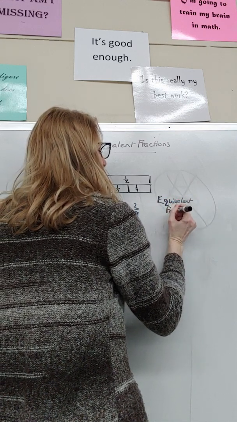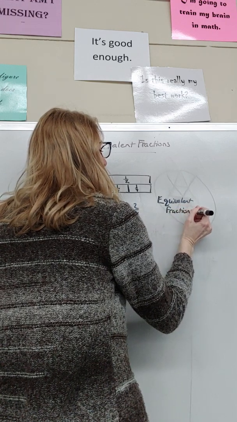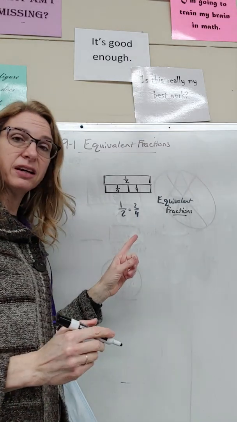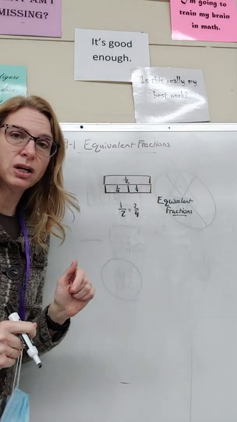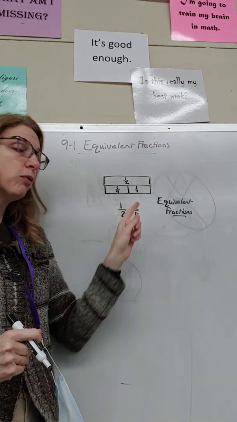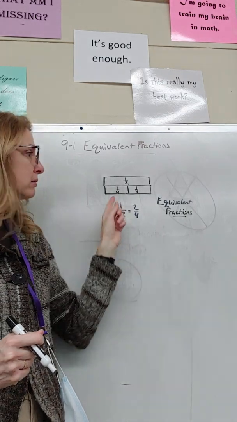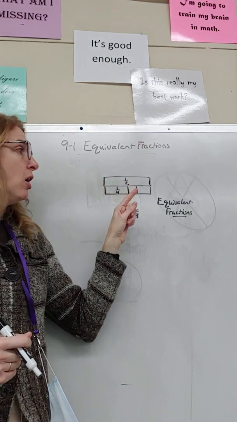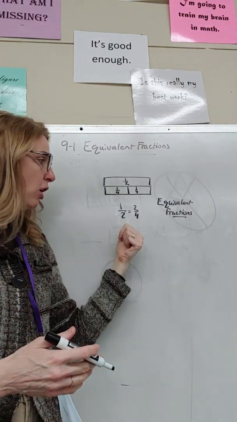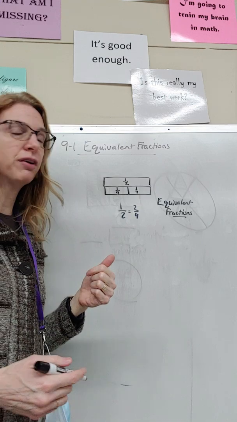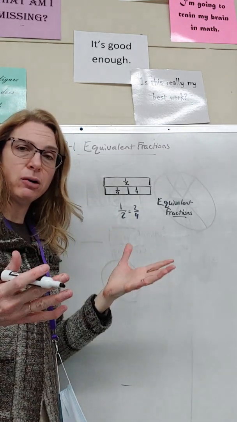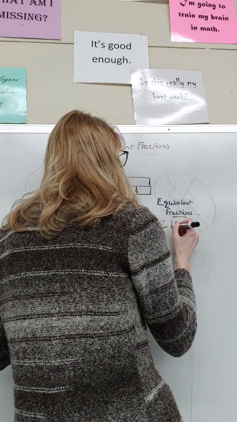That is showing me equivalent fractions. Okay, that's showing me equivalent fractions, because do you see how those 2 are naming the same amount? So imagine this is a chocolate bar. This 1/2 is a chocolate bar. And these 1/4 are each 2 pieces of chocolate bar. Do you see how if you ate the 1/2 or if you ate the 2/4, you would be eating the same amount of chocolate? But they're called different things. That's called 1/2 and that's called 2/4. Those are called equivalent fractions. They're two different fractions that name the same amount. Okay? So that's our definition there.